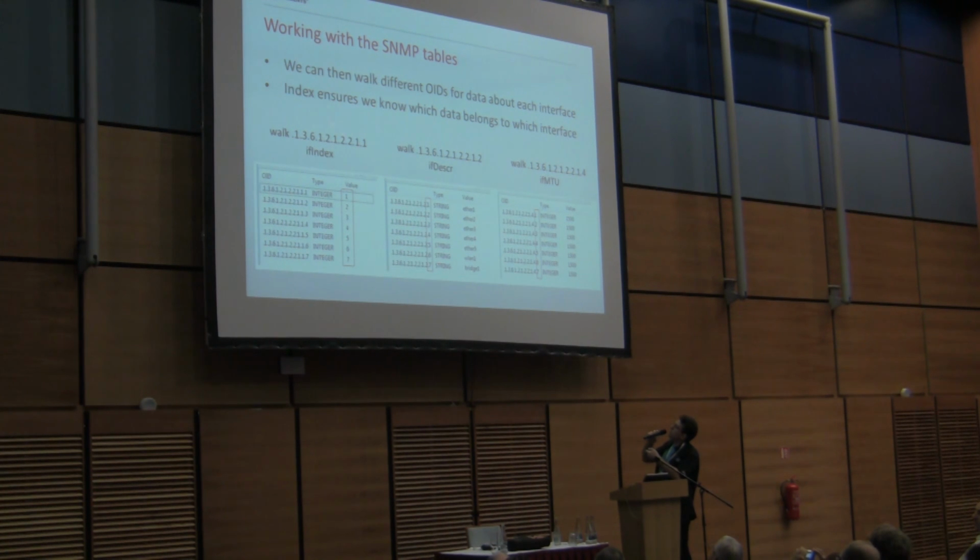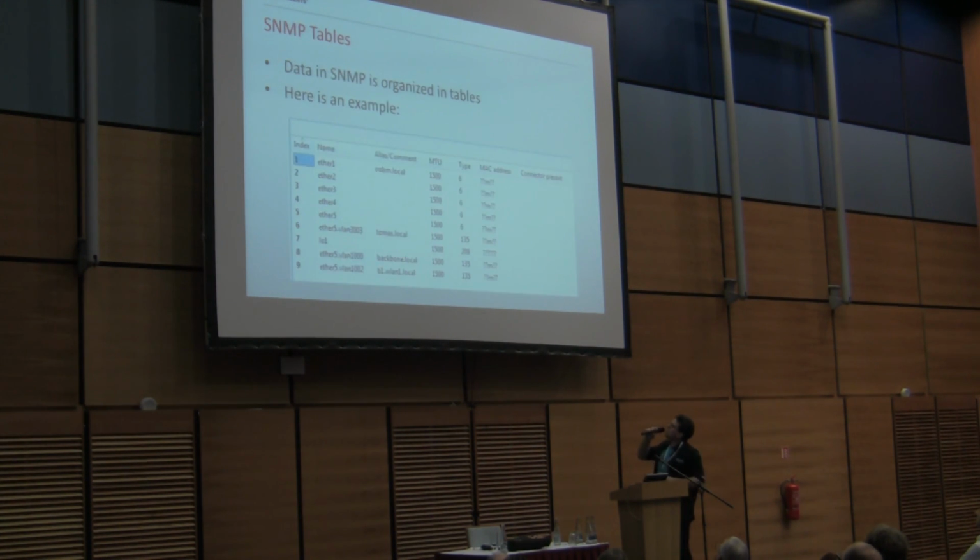Like here, if we walk this OID, we will get the index from 1 to 7. And then if we walk this OID, because this OID is the interface index and this OID is the interface description, inside of the interface description walk we can see the suffixes, which are really the index here. So we know that interface 1 has the name Ethernet 1, and the MTU value is 1500. Just like this, you can construct an SNMP table inside of your software that looks like this. This is what it basically is, put into a single table.